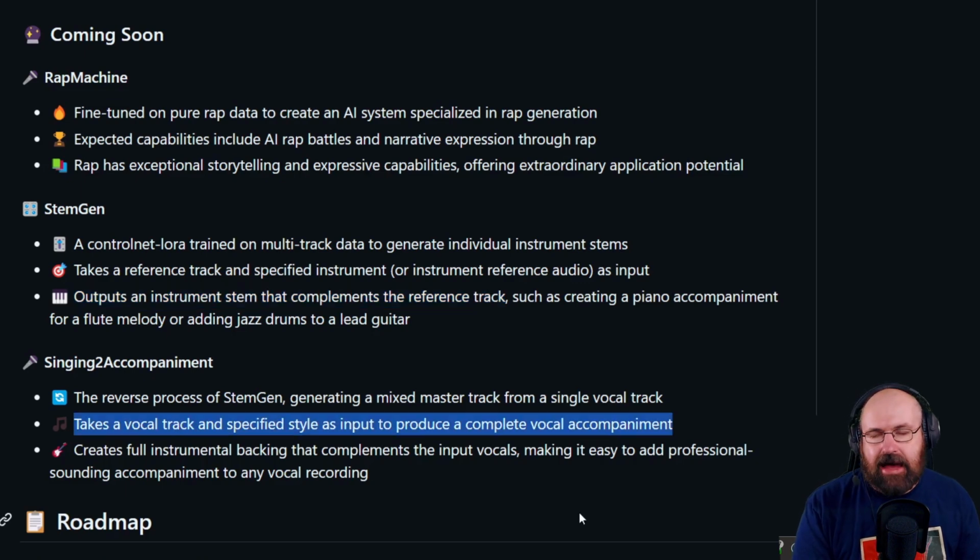And they also have the other way around, singing to accompaniment. And this does that: you have a vocal track and then it will arrange a complete music track around that with all of the instruments in there. That's also a really great idea, especially if you're a singer, if you already have the musical performance, or to remix old music or famous music in new styles with the original vocal track. So there's a lot of different applications for that.